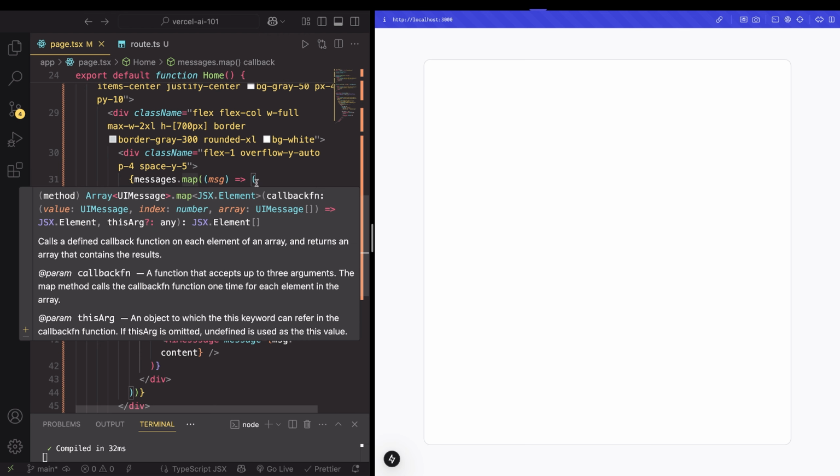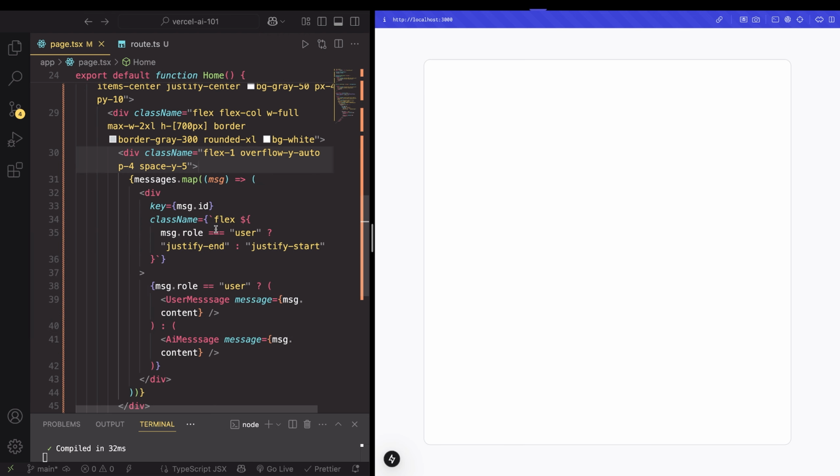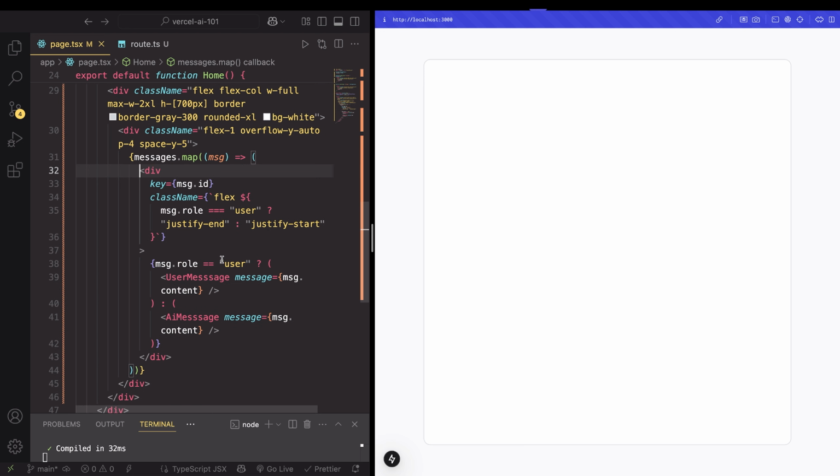Because if you don't do that, React doesn't know which component has changed or which component is changing. So it messes up some things under the hood, and it causes bugs and things like that. So you need to always, in such cases, assign a unique ID for each of your components that you loop through. So this is very important, and this is only for the parent component.